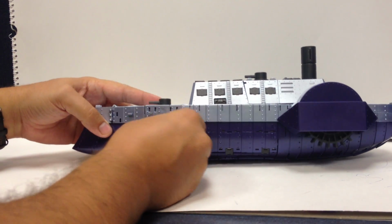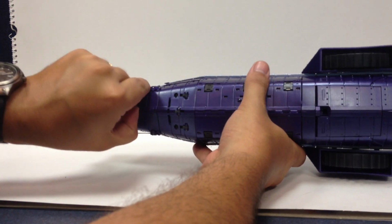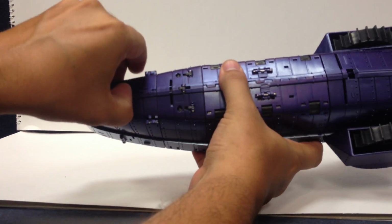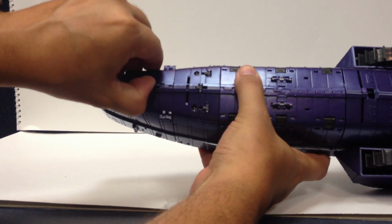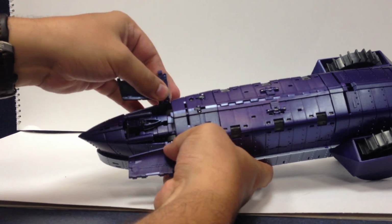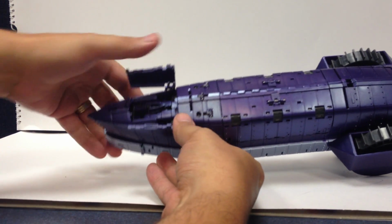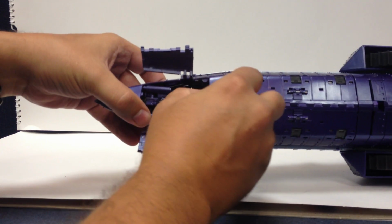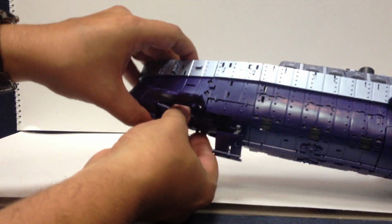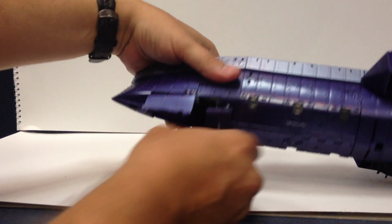Now, one of the little secrets that we only just found out about when these got shipped is underneath here. There are some opening little bays here, and you want to start right here. Kind of split these things. You want to get them started, but once you get them split a little bit, you want to put the pressure right down here to split these doors because they're attached by a hinge right here, which is pinned in. So if you try to pry it open up here, you could end up snapping the doors off, and you don't want to do that. So be very careful prying that open. But then this bay comes down, and he can launch a little mini sub. That mini sub came apart. There we go. We'll go ahead and close these back up.